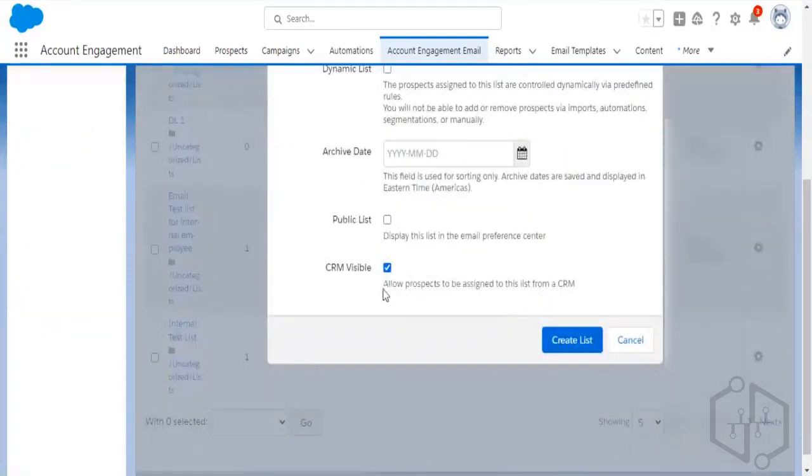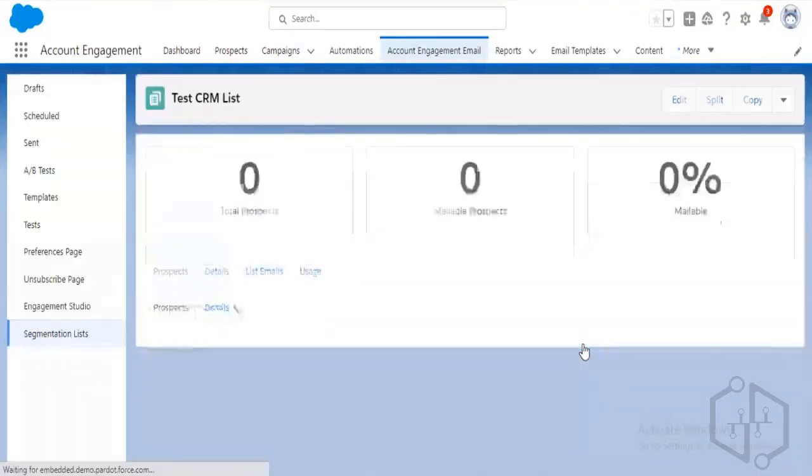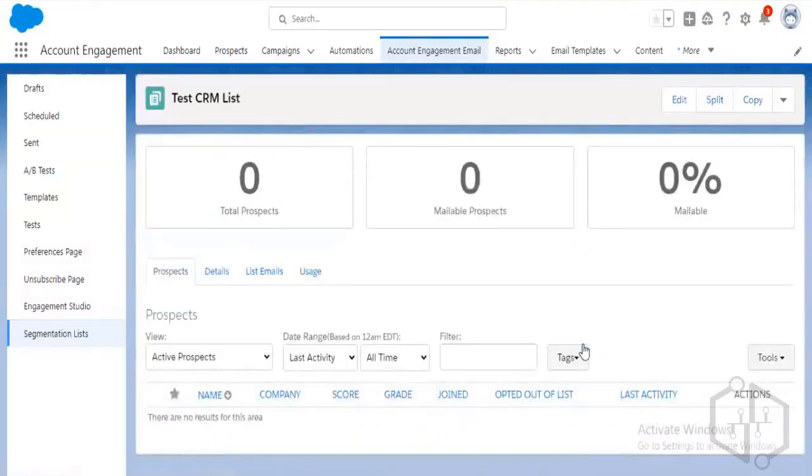You can see the option allow prospect to be assigned to this list from CRM.